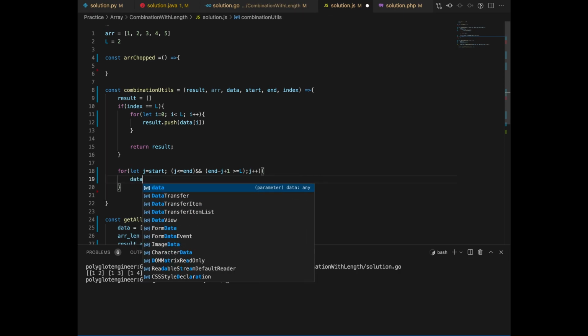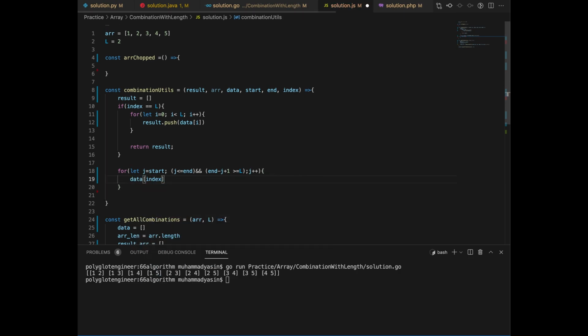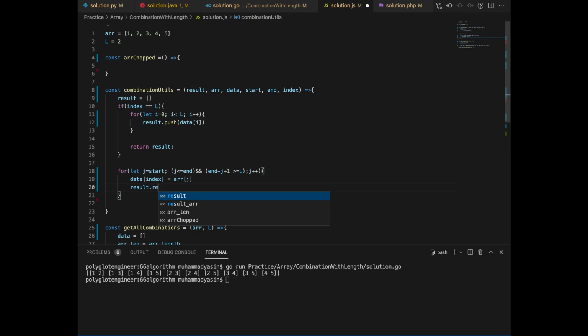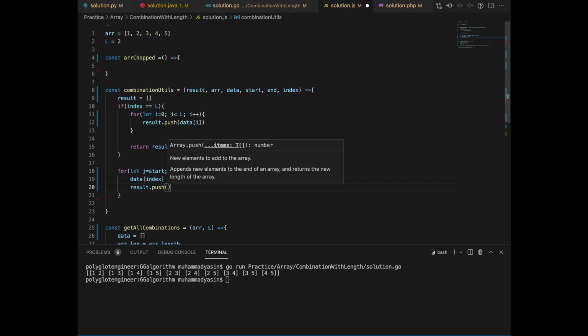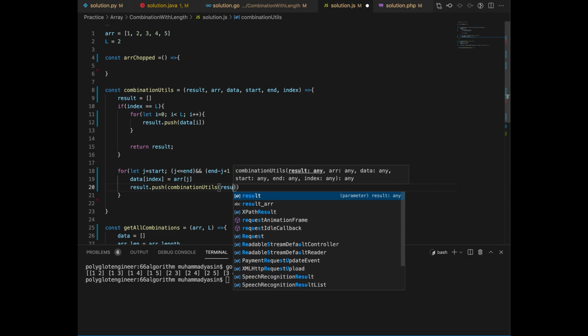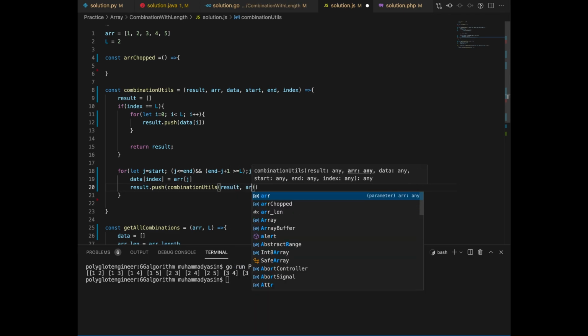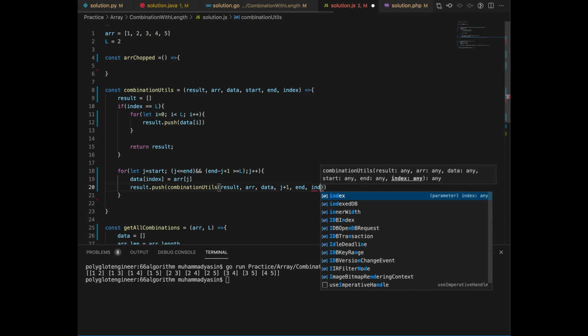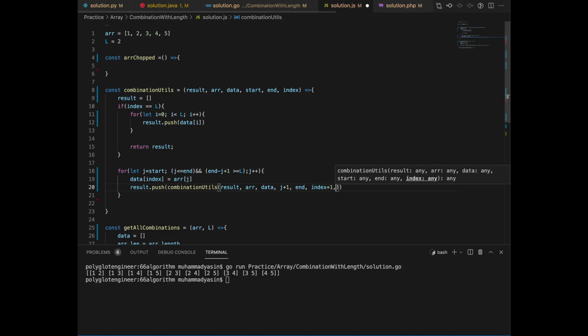It's going to be data index, going to be array j, going to result push. I'm going to have a combination util in here. It's going to have a result, an array data, j plus 1, right, and index plus 1 and L.